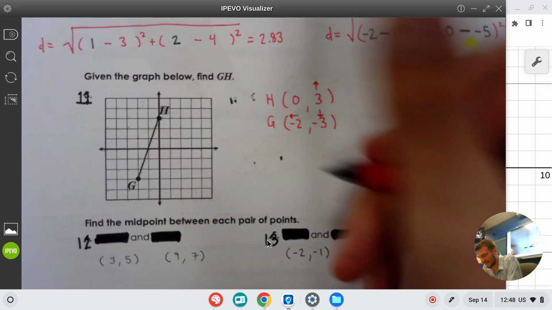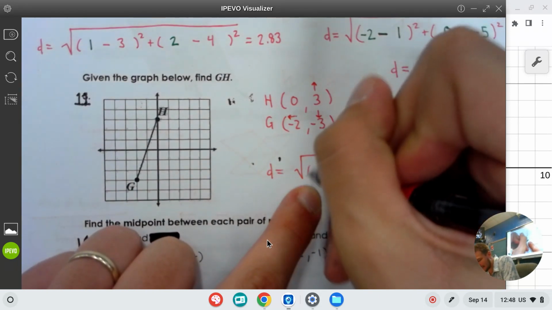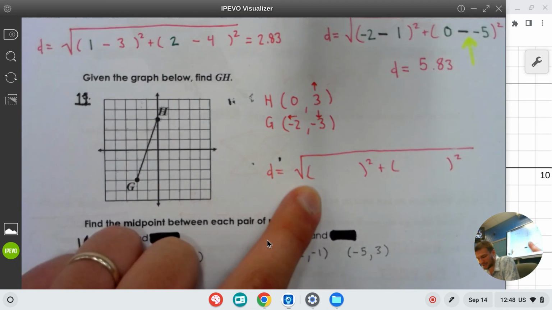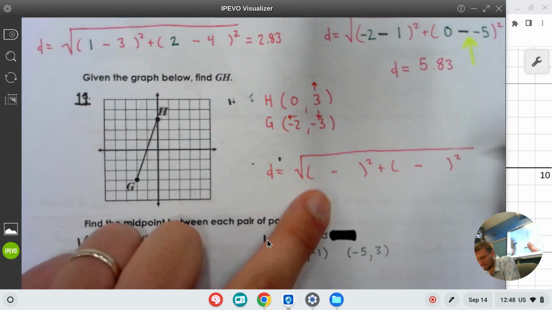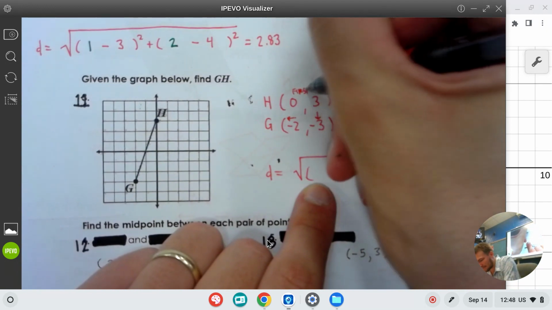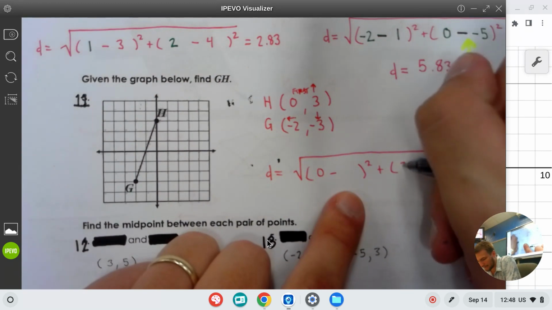Okay, now that we have this, it's straight into the formula and we're going to be done. As crazy as the distance formula is, you just plug the numbers in, right? Don't mess up those negatives and you should be good. I'm going to type in H as my first point, but again, as long as you do your thing, we already did our experiment, it's going to work out.